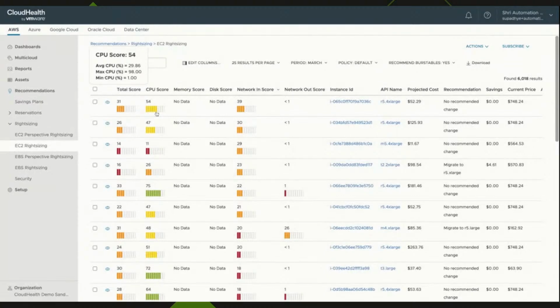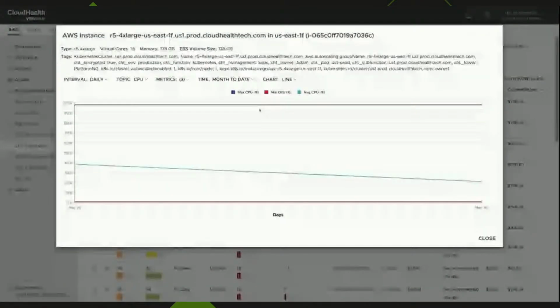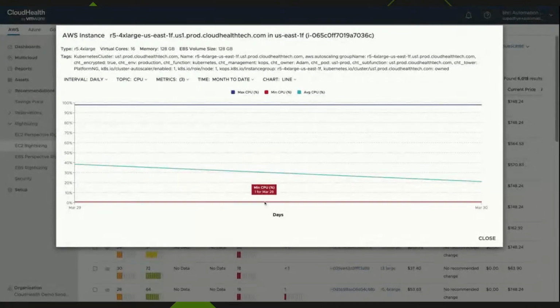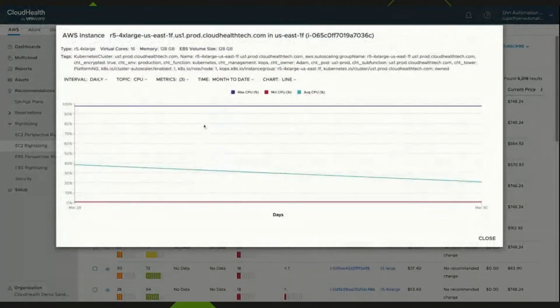We have 54, and I can click on this and look at the chart of what I have provisioned and how much am I using. So you can see here the max CPU is all the way over here. We have average usage of just around 38, minimum usage of at least 1%. So, but the user has over provisioned this particular instance.